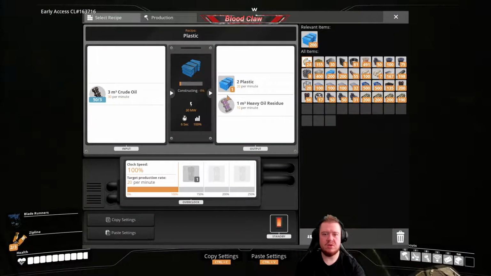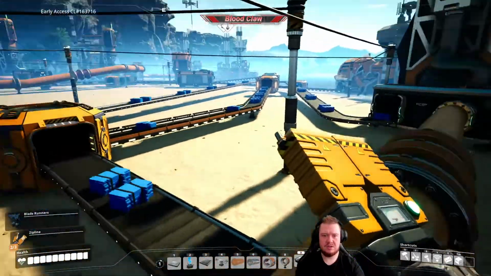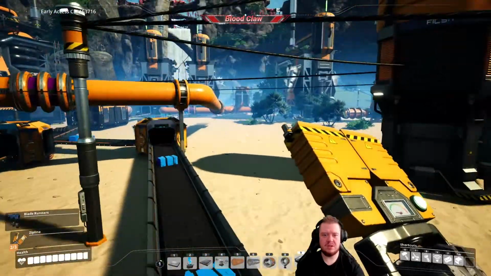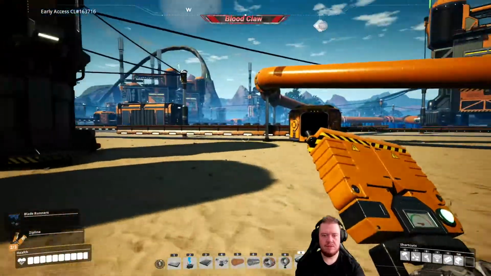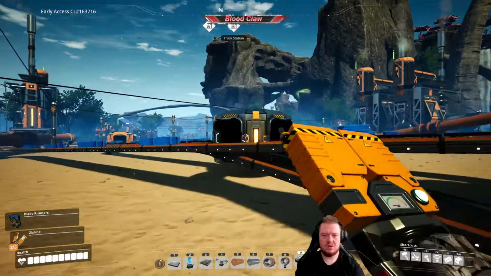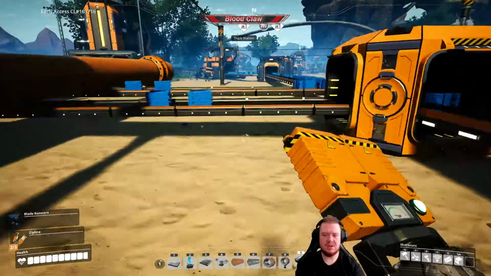Yeah, how many of these have I got running? They're only making 20 plastic each, that's the thing. That's 60 there. Then I had 1 to 4 making plastic over here, I think. I do have spare oil. I think it'll be fine. I think it just needs time. I think an extra 6. How much are we actually using?